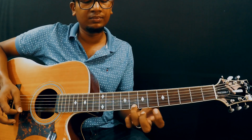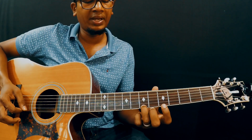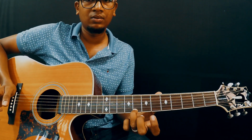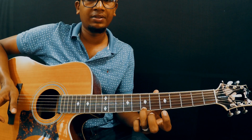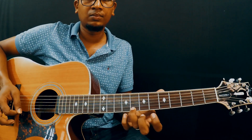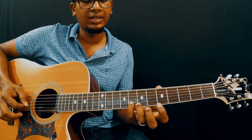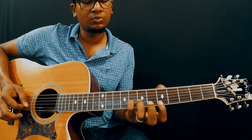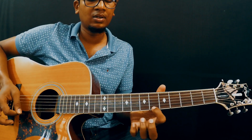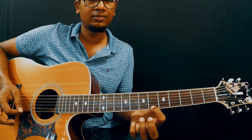And then from 7 to 8 slide on the 1st string, and then play the 7th note again. So all put together. Then this one is the 8th fret of the 2nd string, and this one is the 6th on the 1st string.